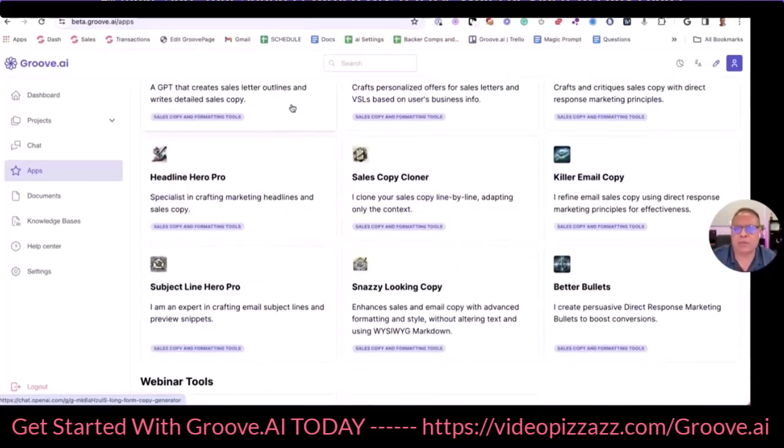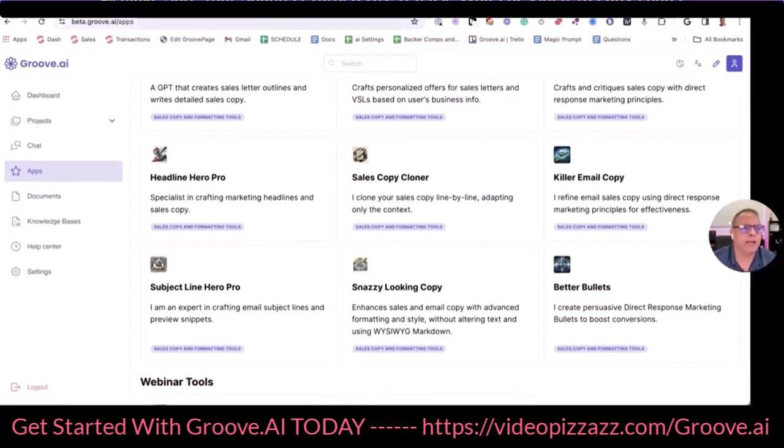But I really did it because I wanted to demonstrate that we could take something that people are competing for. Anybody in the world of SEO back in the StomperNet days knows that every marketer in the world was trying to rank for this, and I outranked sites that have been out there for years just by using Groove.ai.